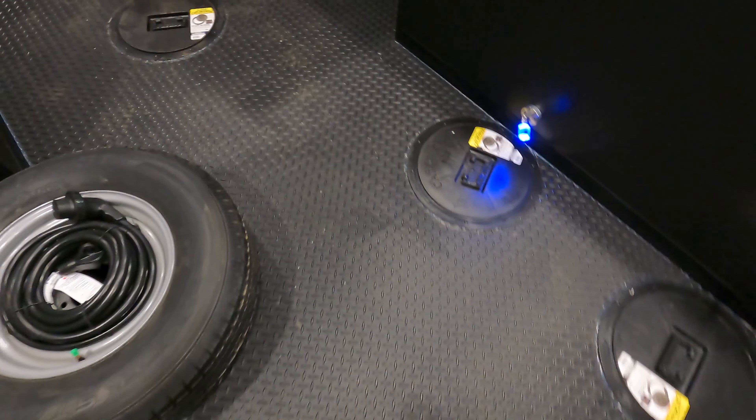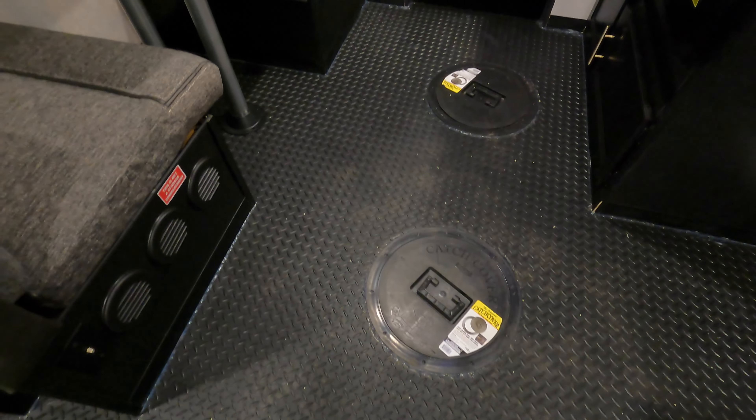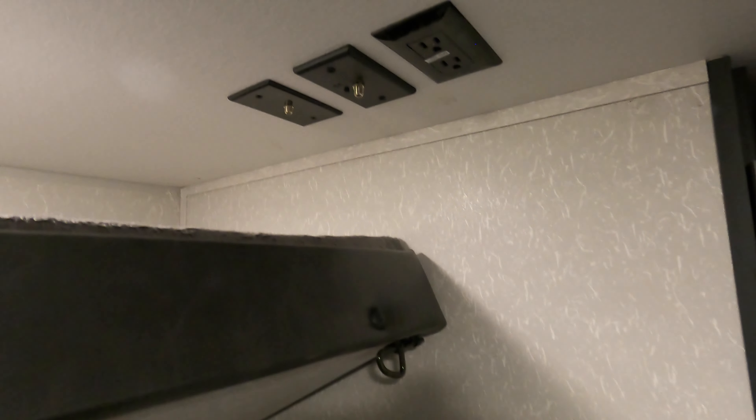There's a rubber floor on this — easy to clean, nice and quiet, won't get damaged by a little bit of water. You're bound to track a little snow in, and rubber floor is what you want. The TV backer is right there, the mechanicals for the TV are right there.